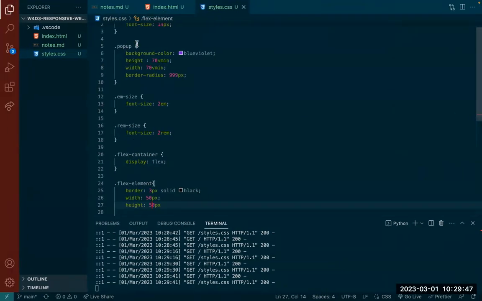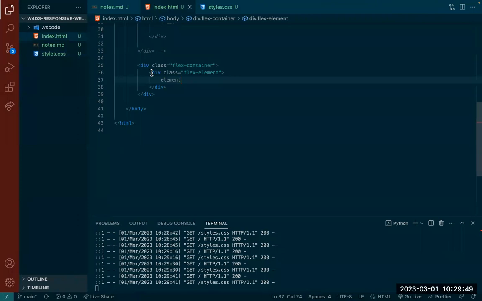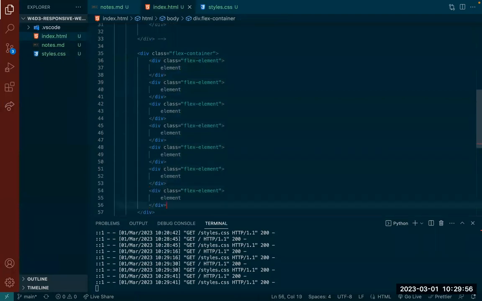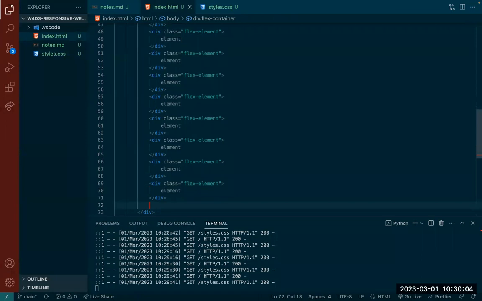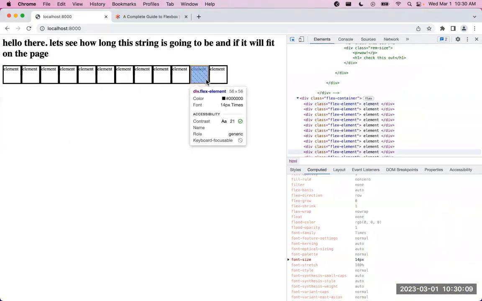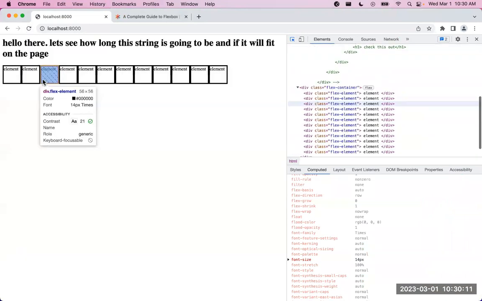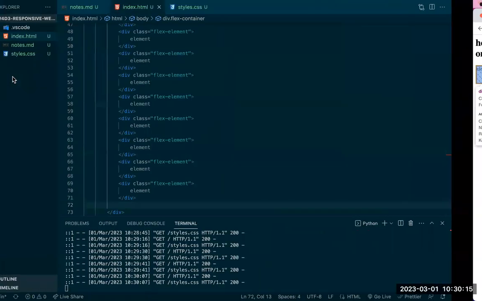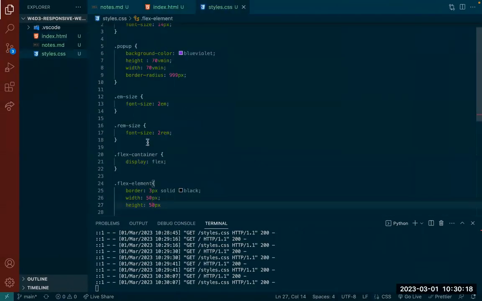So this element is within the container, and let's say I have a bunch of these elements. 1, 2, 3, 4, 5, 6, 7. Okay, that's good enough. I'll do 8. I made a bunch. Okay, so I have a bunch of elements in a row together. Let's see where my flexbox is.